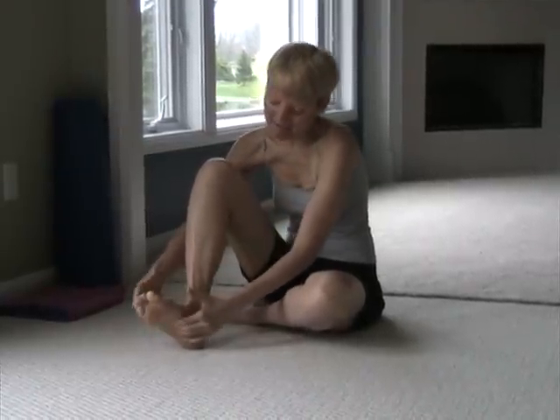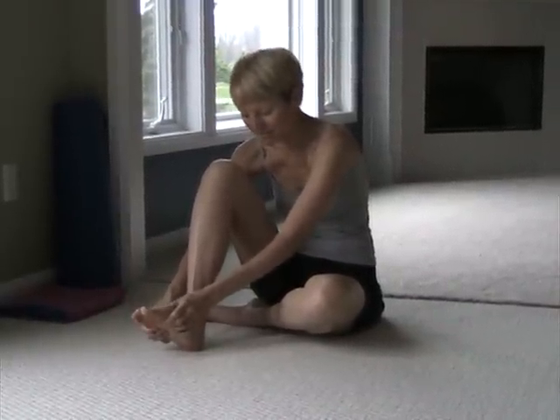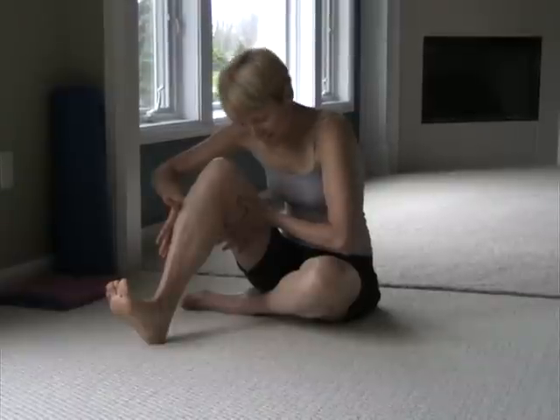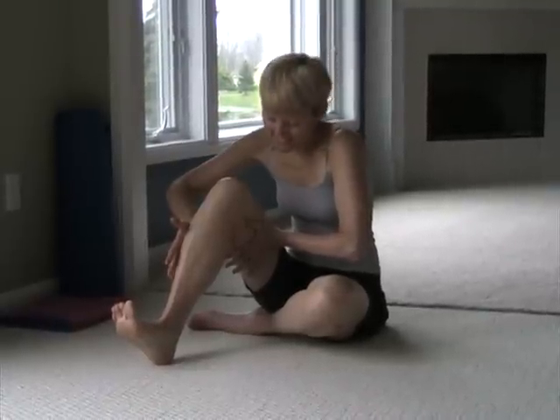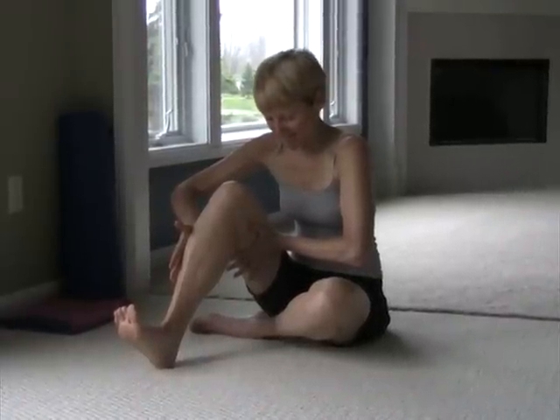Go ahead and rub the bottom of your foot — it brings a little circulation to the feet as well. Now once that foot is flexing, remember: shins in, thighs out. Shin rhymes with in, so that will help you remember. Press! The first time I learned this at an Anusara workshop I was amazed — so simple but so very effective. Really use those arm muscles, guys, and then release.